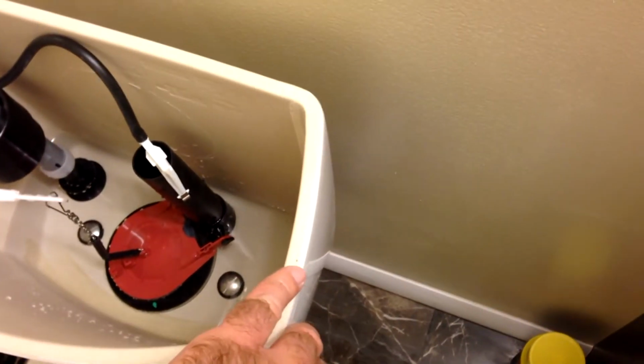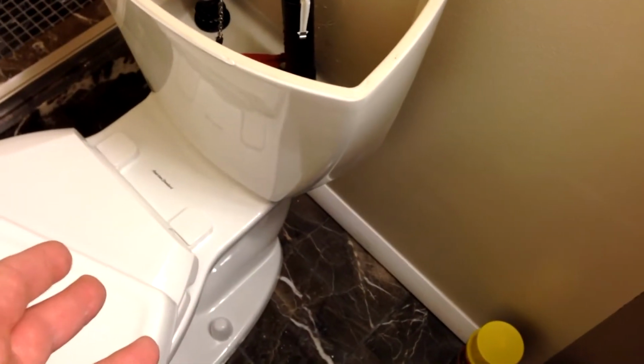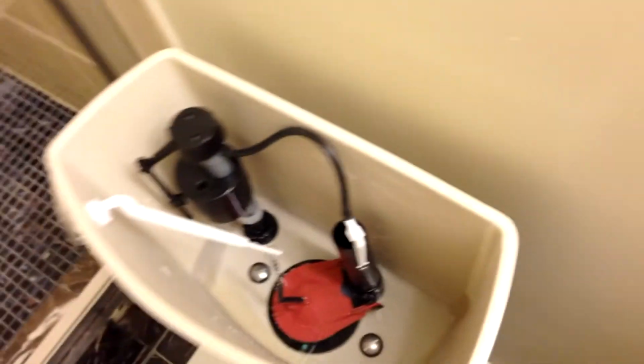Looks great, and I measured right. I got the right toilet. I was worried because the other toilet didn't fit right. The tank was into the wall, and they had it cockeyed about a half inch just to fit on the bowl. But that one is right because I measured, and there's a 10 and a 12-inch distance from the wall, and this was measuring out almost 12. I mean, it wasn't 10, but you know, I thought I was right, and I was.